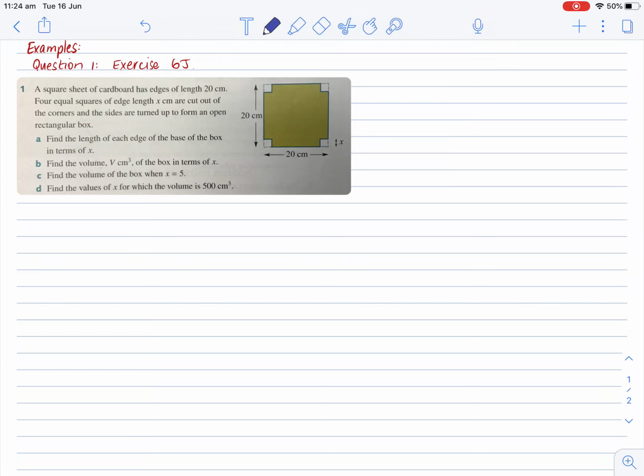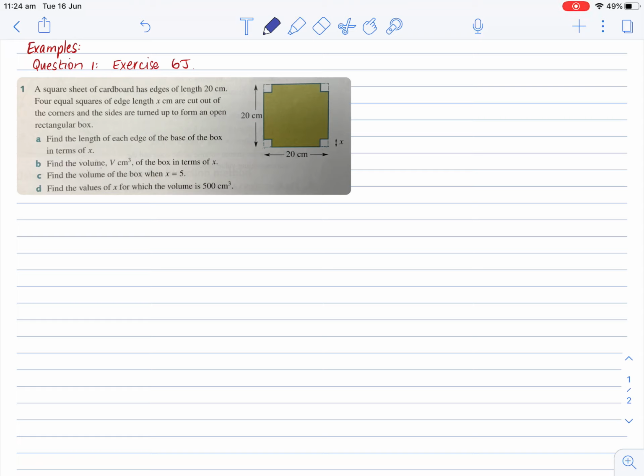Hi folks, so today what I wanted to do was have a look at some application problems involving polynomial functions. These questions are really limited to your ability to fluently apply what you've learnt about dividing cubics, factorising and drawing graphs. So if you're not really strong with those skills yet, it's probably important for you to go back and practice using them.